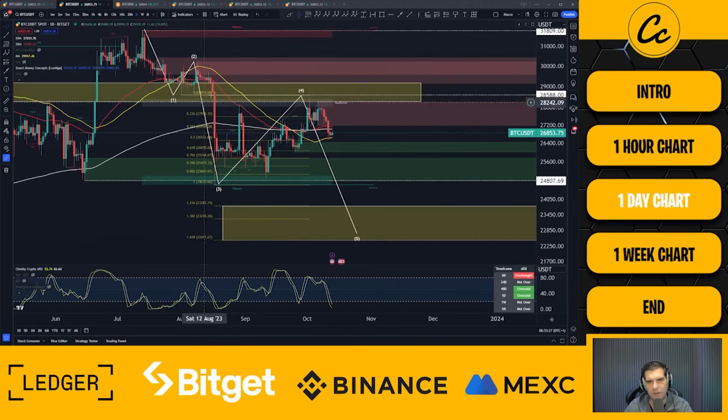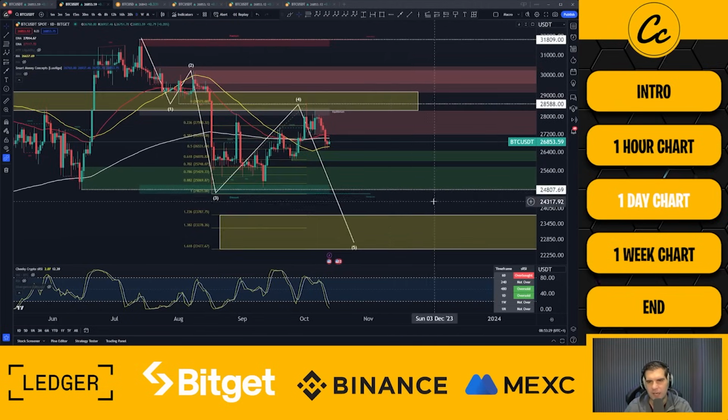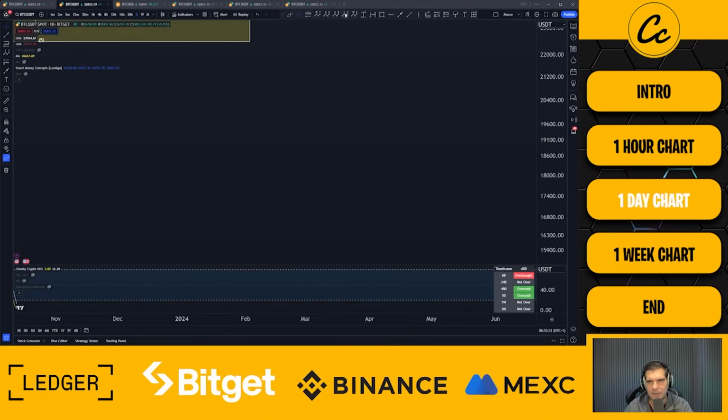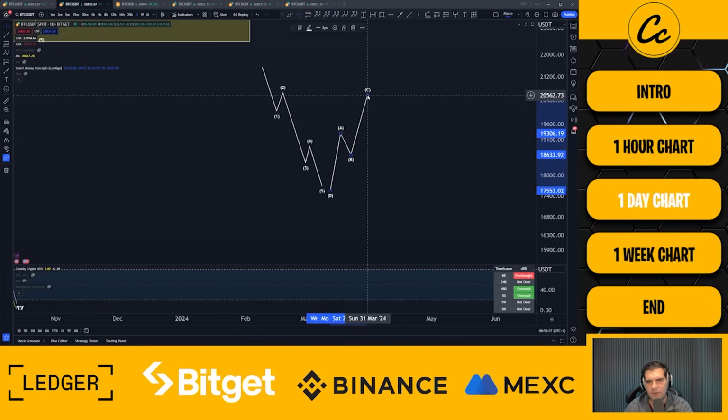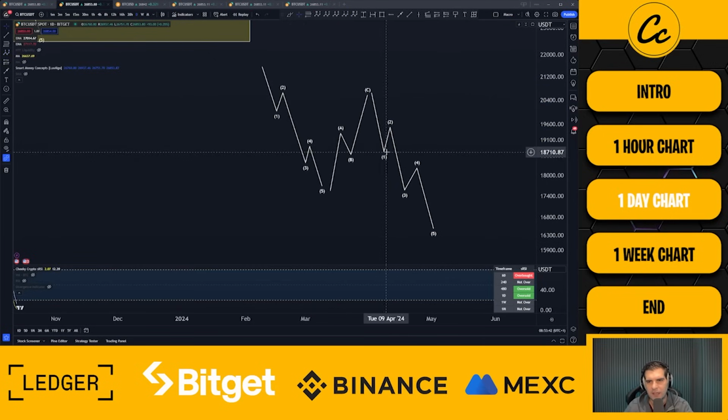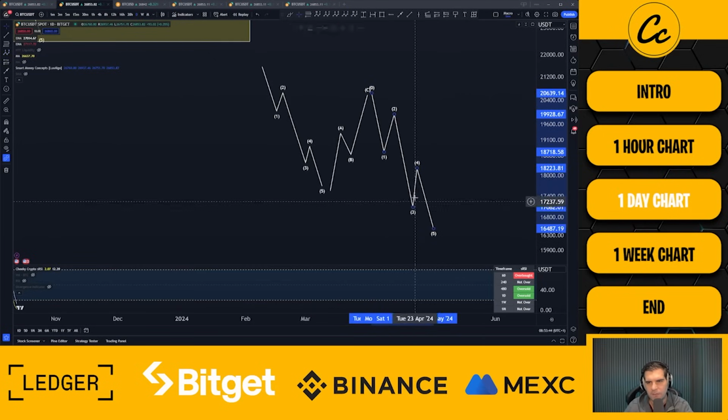Now, this pattern of a 5-wave structure is bearish because if I come back over to some blank space here, we have a 5-wave pattern. You can't just have 5 waves on their own. You would, of course, correct up in a 3-wave pattern, and then you'd have to drop back down in another 5-wave pattern. Okay, they call this a zigzag pattern. It's a 5-3-5. 5 waves down, 3 waves up, 5 waves down. And essentially, that's kind of where we sit.